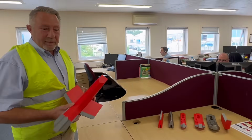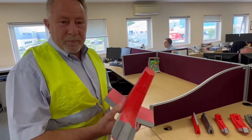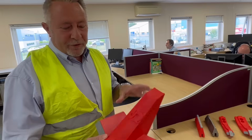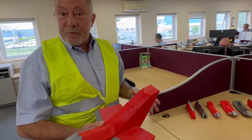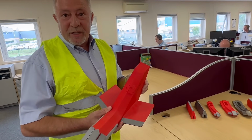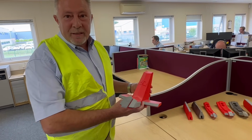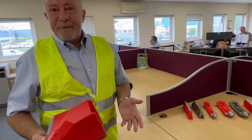So what's the point of actually making these, Paul, like this? Well, first thing is, this part's been designed by ourselves, so we've put our improvements onto a part. We 3D print it, but what's really important is that we take this to a machine and physically fit it to a machine, so we can see whether it fits. And it's good to get the customer feedback as well.